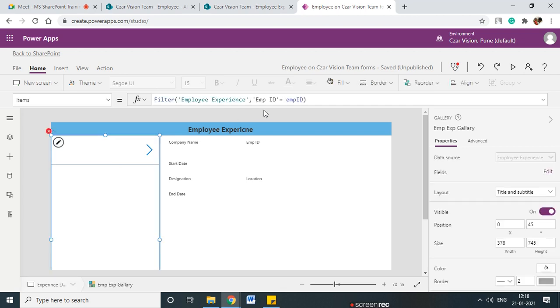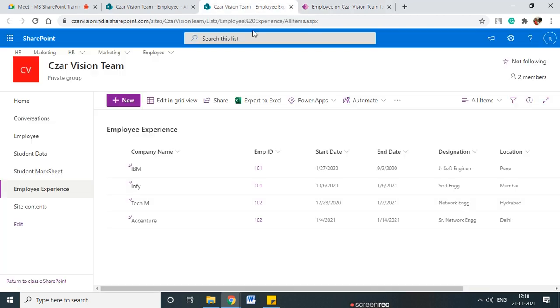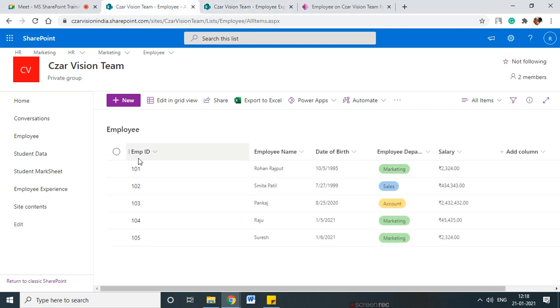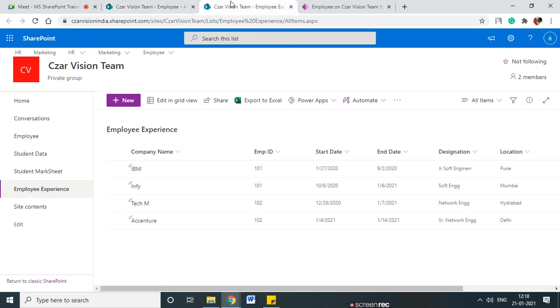Okay, so now what I did, I said employee experience and EMP ID. See the column name EMP ID, and here also the column name in this list is EMP ID, but the internal name is title. Don't get confused.